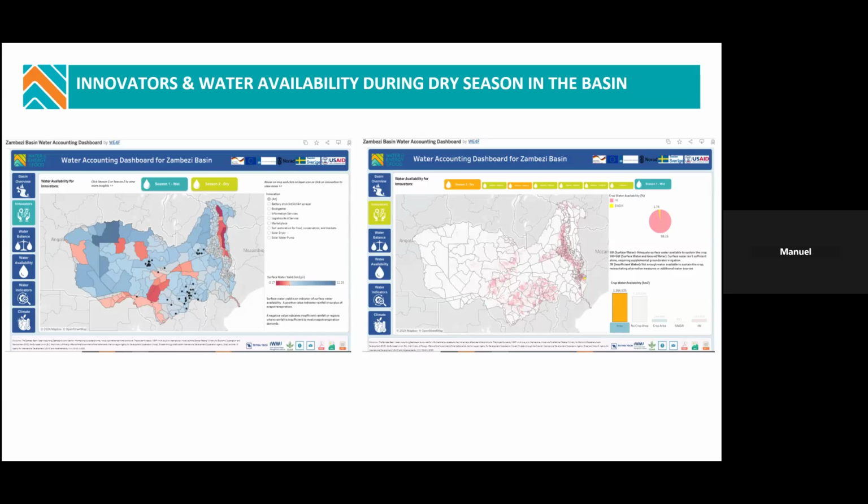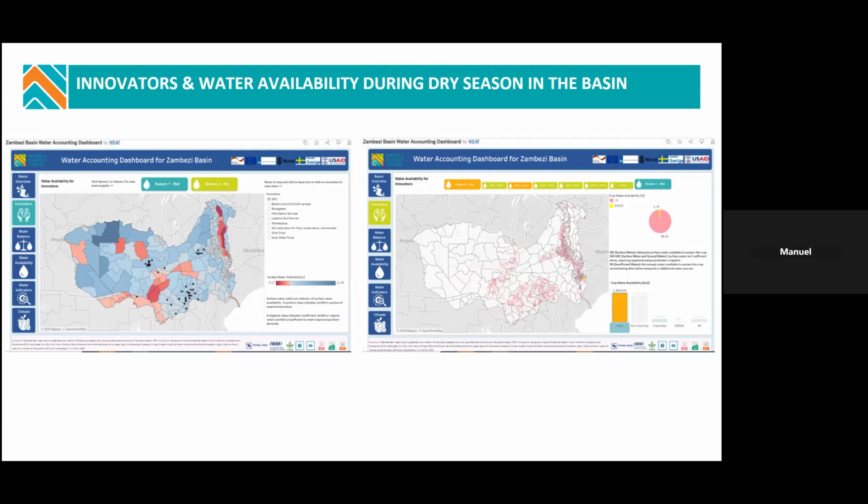On the second part of the slide, for example, I've chosen water availability in terms of irrigation from solar pumping companies. You can see the red, the pink color.